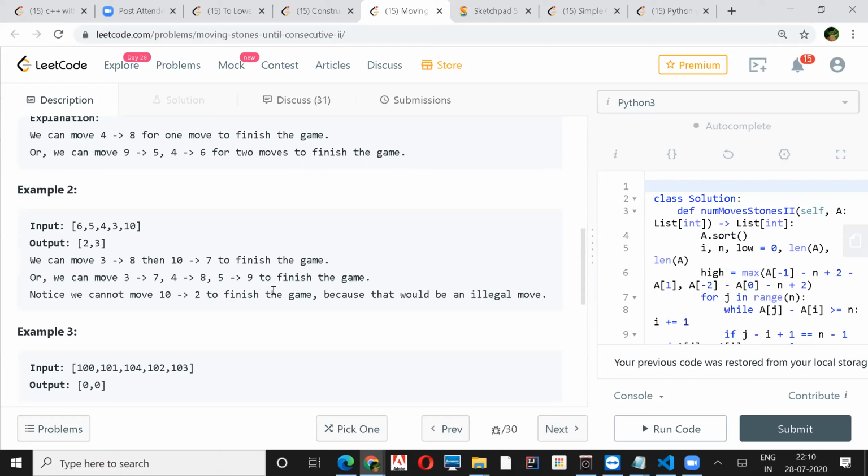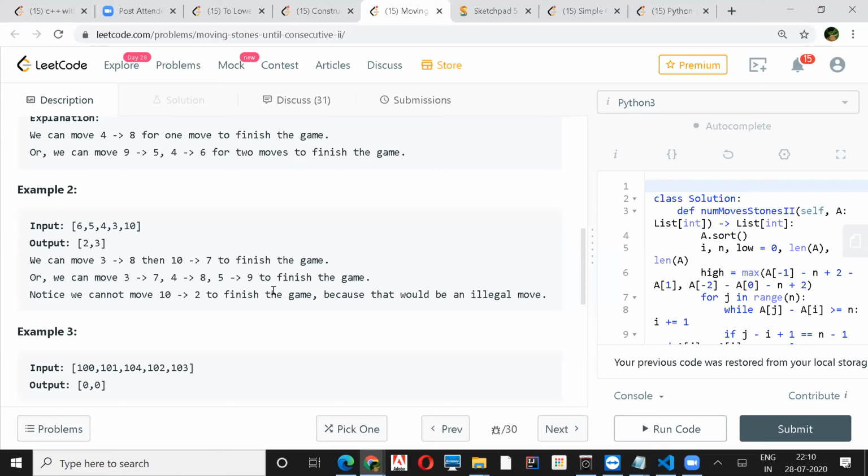But the orientation, you're disturbing it, right? I mean, here 3 was earlier and 10 was later. So the question is, are we making it increasing or decreasing? We just try to make stones at consecutive positions. It's not increasing or decreasing, it can be anything. It should just be consecutive. So we can change just 10 to 2 and it will be consecutive: 6, 5, 4, 3, 2.